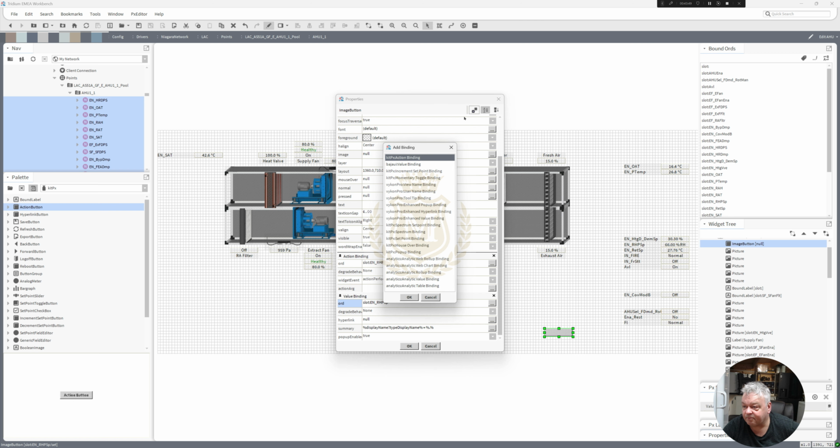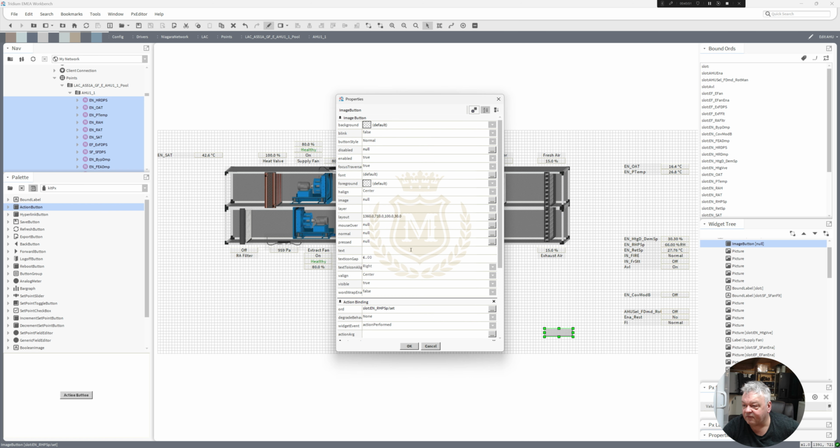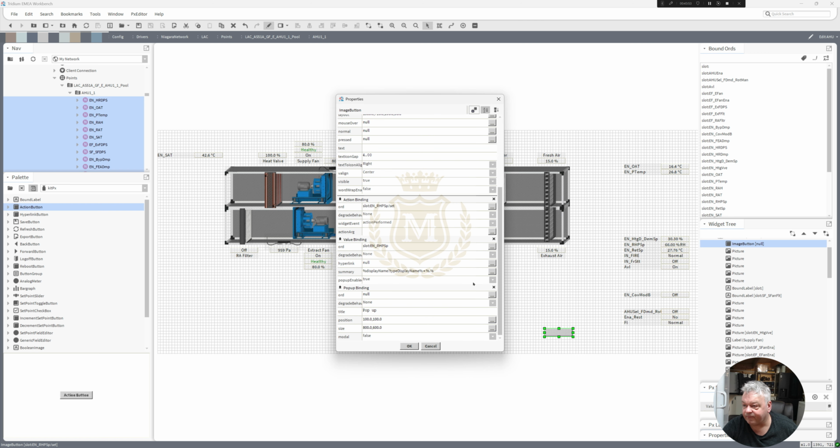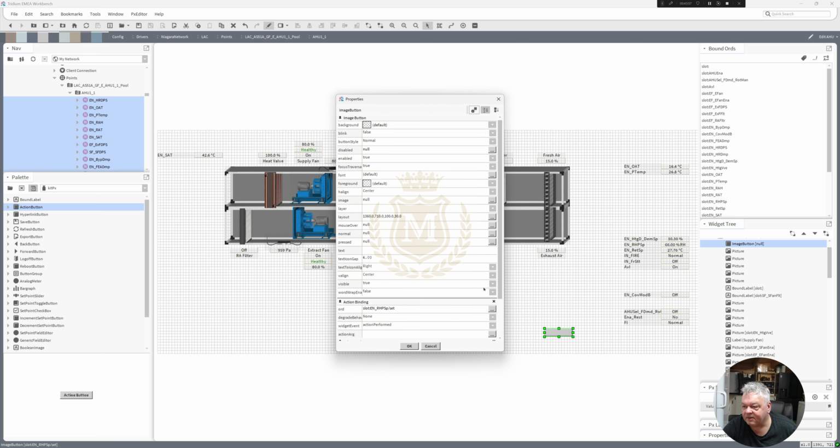While I'm at it, let's do the kit pop-up binding. No, we don't want to do kit pop-up on that. We're just going to change that set point, and that's it.